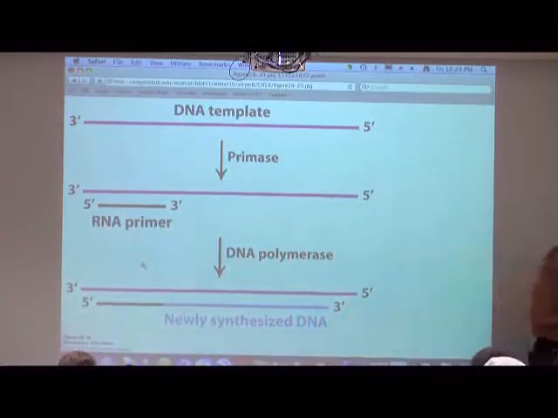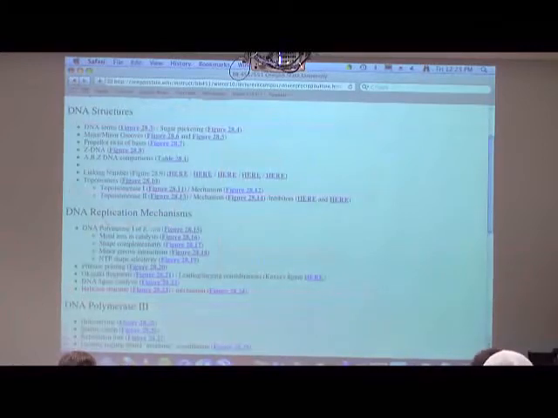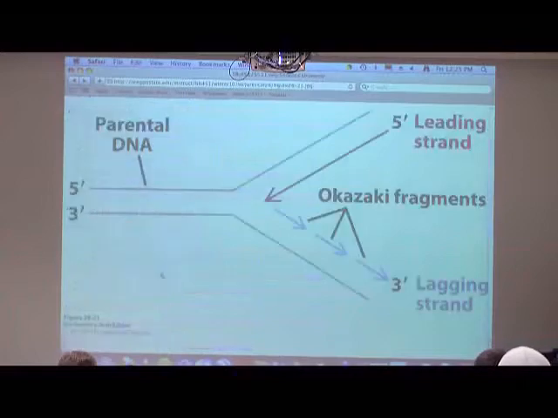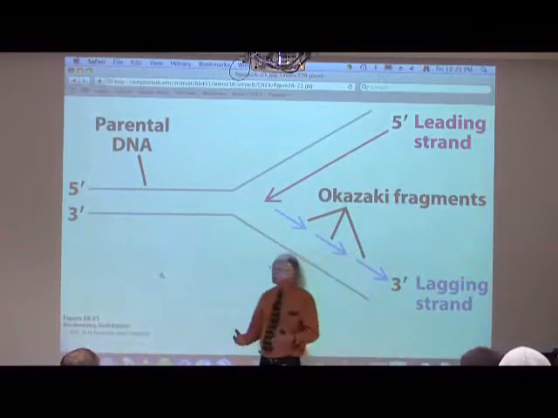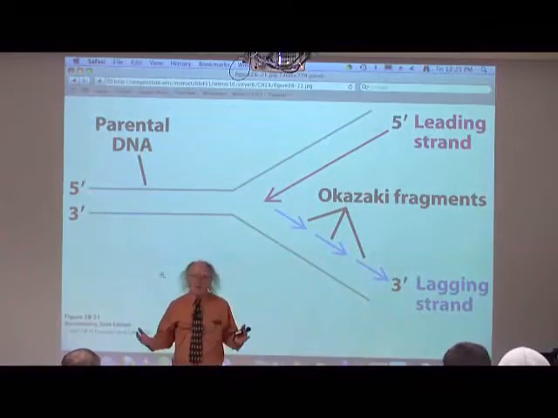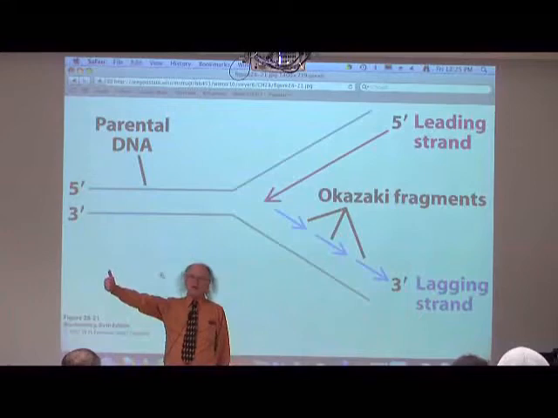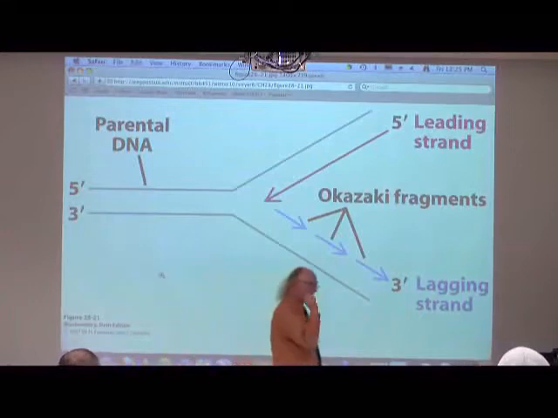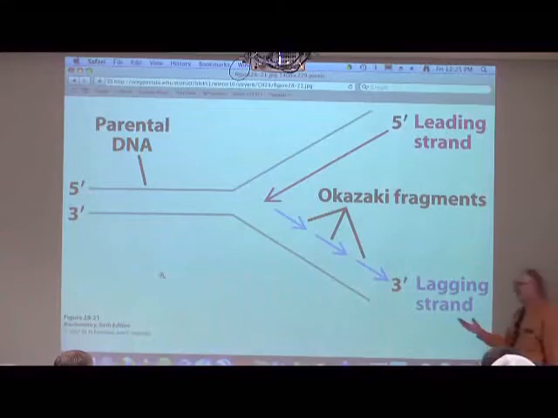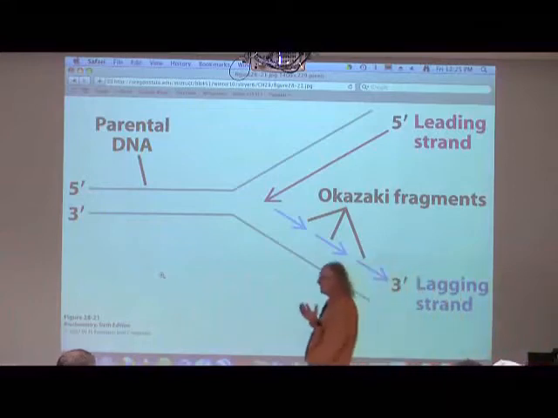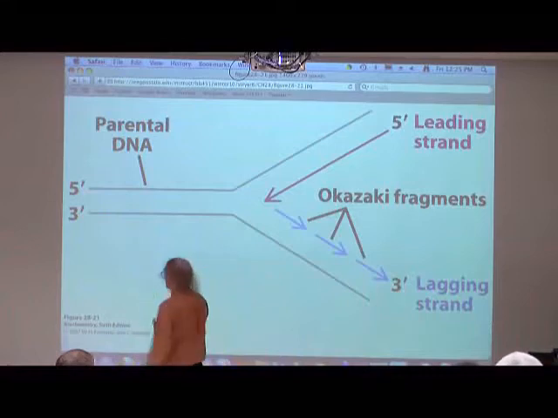Okay. Now, it turns out cellular replication, it always is this way, is more complicated than that. When DNA replication occurs, it's very easy to think, oh, well, that last picture, all I had to do was get on there, start at 5' end, move 3' end, I've got my DNA molecule. And if all I'm replicating is one strand, that's fine. But cells don't have to replicate one strand. They've got to replicate both strands. When they replicate both strands, they run into a logistical problem. And the logistical problem is this.